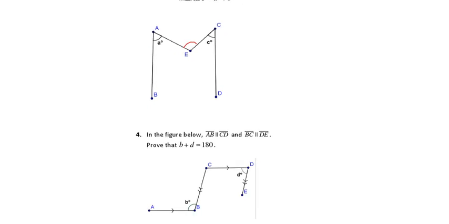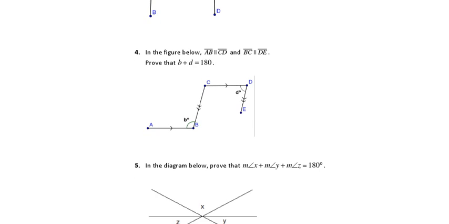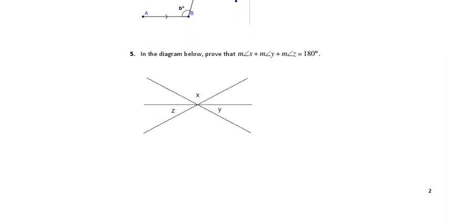And the next one, the same way. These angles are marked. They are not congruent. They are just showing which are the two angles that are being involved in the problem. And in the next one is the only one that is not involving parallel lines. Just these three lines, and they're all straight lines. So that is something that you need to keep in mind. They're straight lines, and you are going to complete these three proofs as your homework.